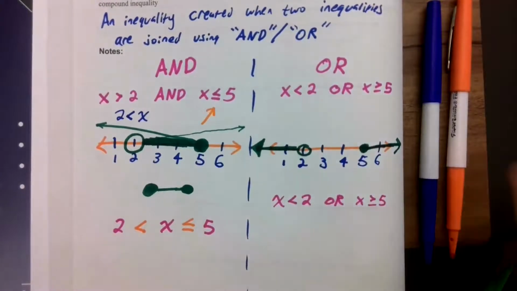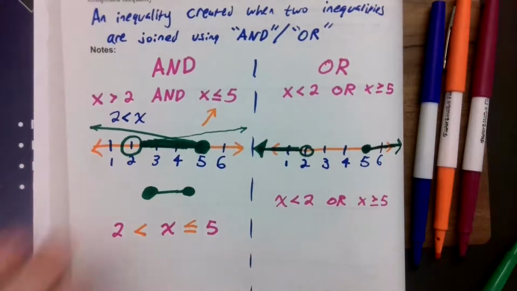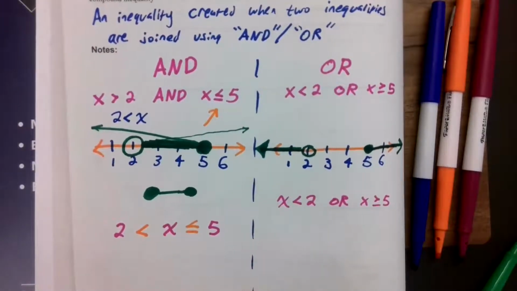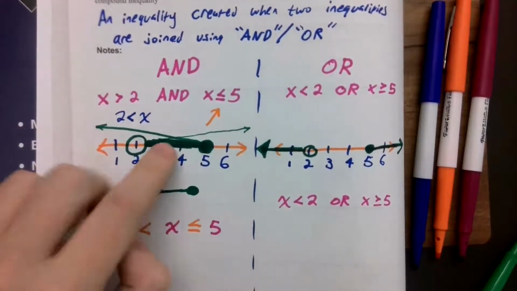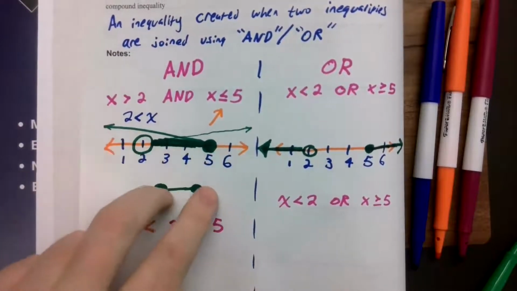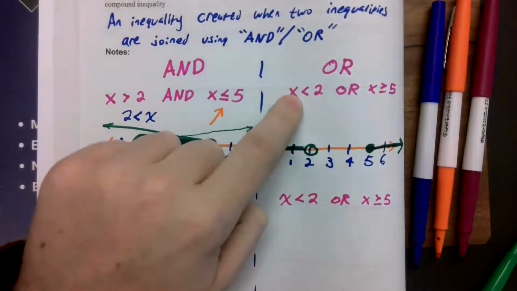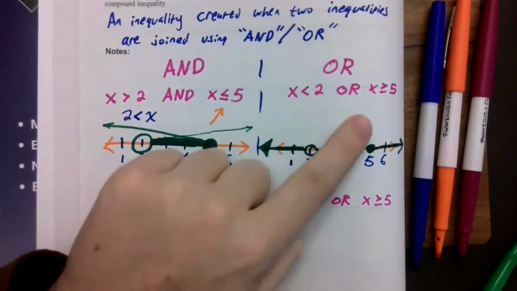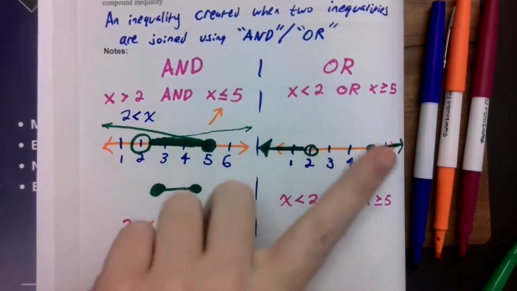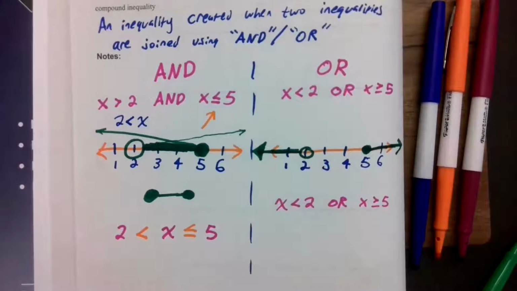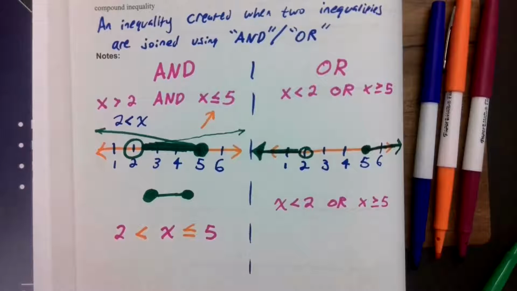The way that I recommend remembering these is when you have an "and" statement, in other words, when you're looking for the intersection of two lines where they cross, you're going to end up with something that looks a little cross-eyed. If you're looking for something where it is either in one direction or the other, you can think of it like two eyes that are looking in different directions, kind of like a lizard. This is how we can remember "and" or "or."